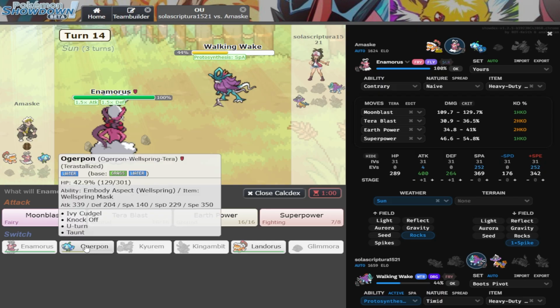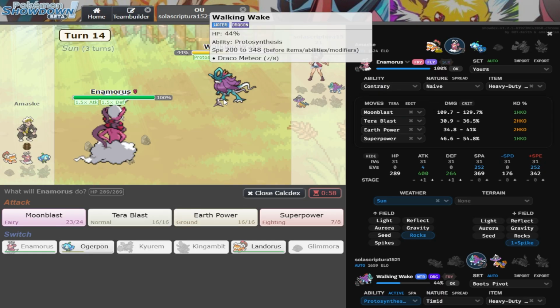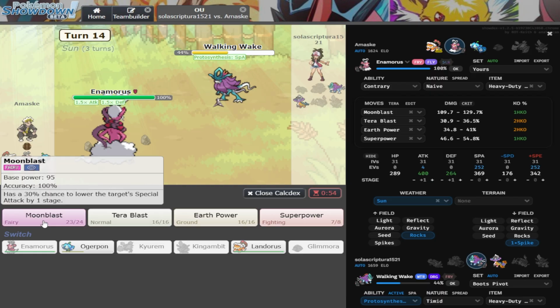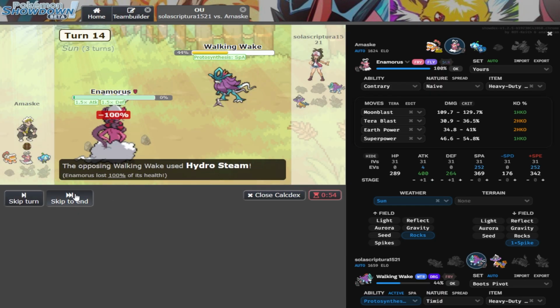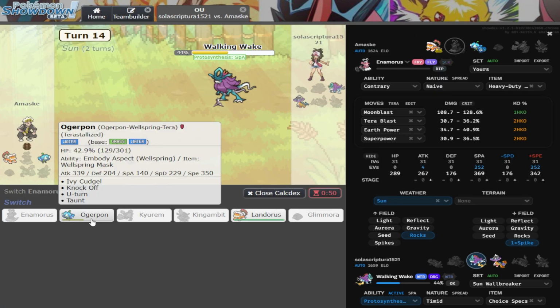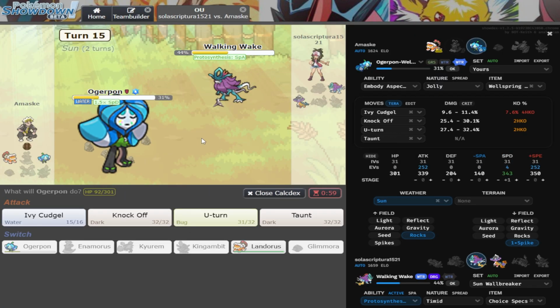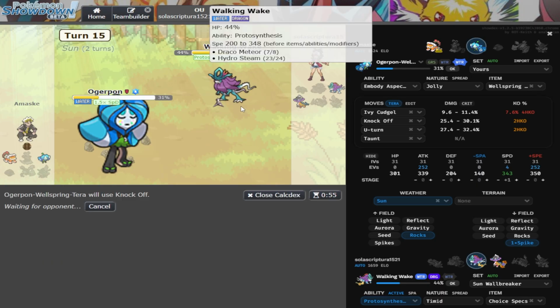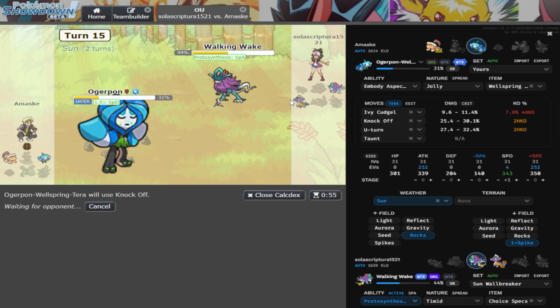Can I really win this? I guess if Ogerpon kills this, sure, right? Maybe. So I would just go for Moonblast. Hydro Steam will get the KO, because if I don't save Landorus, I would lose to Raging Bolt anyway. So Ogerpon here. And I'd probably have to knock. They'd probably just go Raging Bolt.